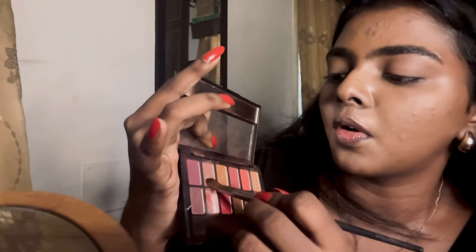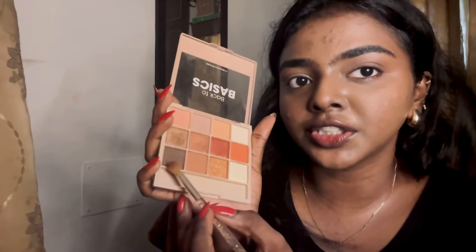With another brush I'm going to take this mauve color — it helps bring some color to my eyes where I applied the lighter shade, but not too intensely. Then with a small brush I'm going to take the darker shade from the Basics palette and work it on my inner corner slowly. Make sure you slowly work and don't rush into it, because it'll create harsh lines. Bring it from the inner corner to the outer crease to create good depth and a nice dramatic effect.